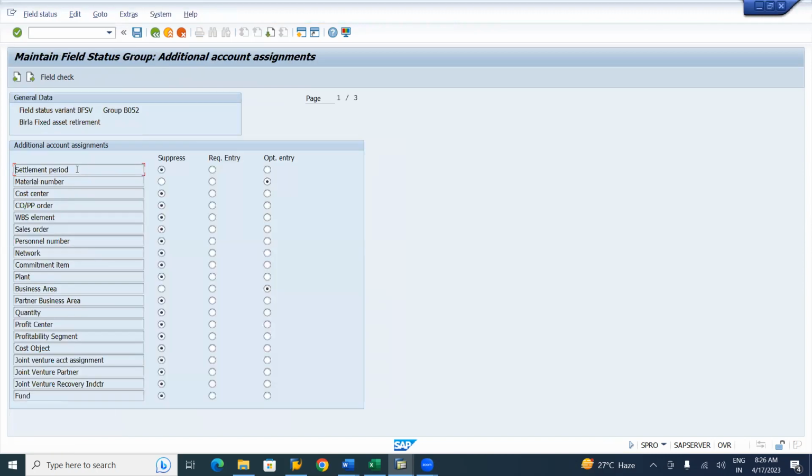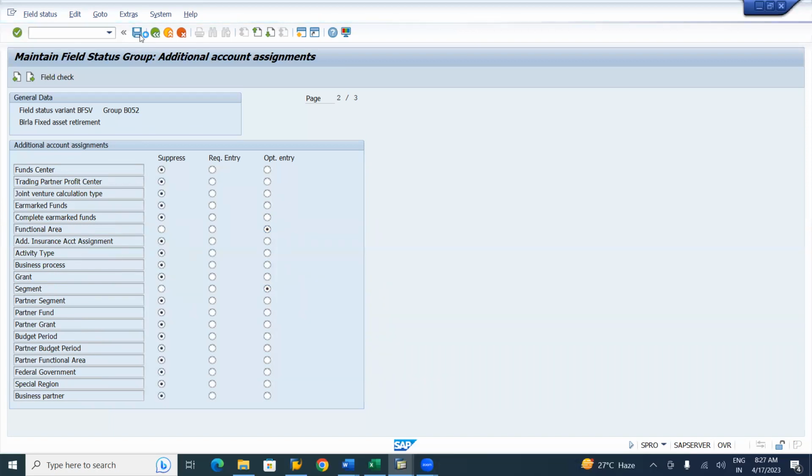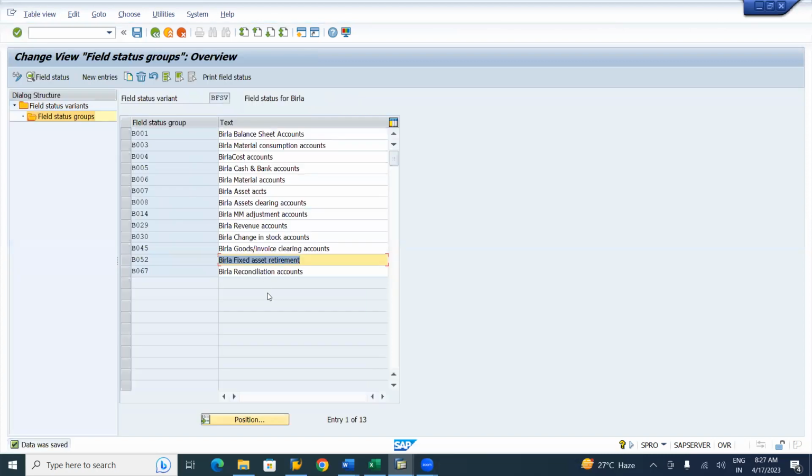Additional account assignment. Business area. Profit center. Page down. Functional area. Segment. Click on save. Last one, reconciliation accounts.